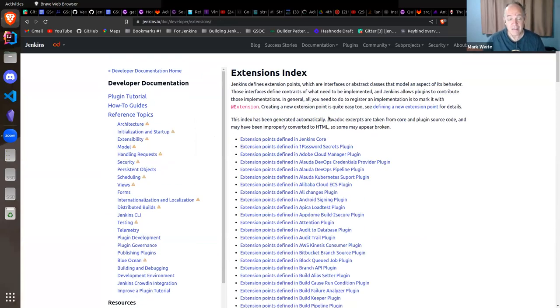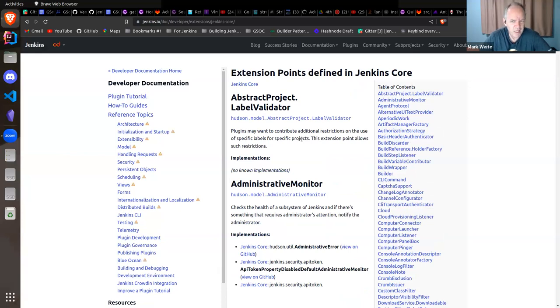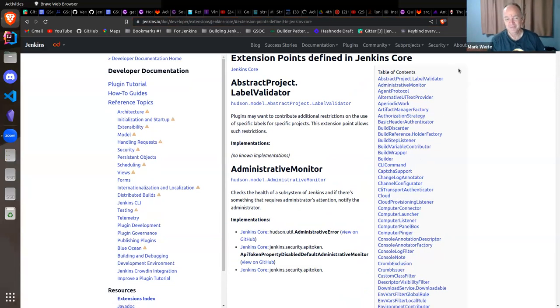This thing that we're going to see is another generated thing. And now, Chris, you may have to help me with this one. Click on the topmost one, extension points defined in Jenkins core. This one actually is tied to a Jenkins version, but it's always the current version. So at this point, it's always weekly. And I'm not sure that we want to version this. Yeah, it is in the developer doc, so it won't be versioned. Okay, good. All right, so already covered. Thank you. Excellent. Very good.